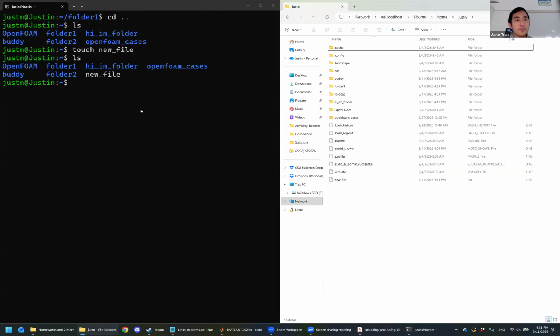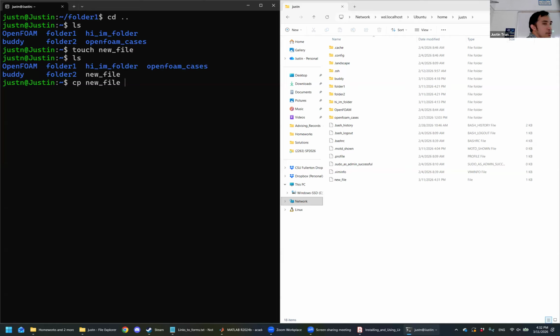Okay, so let's do copy and paste first. The command for copy and paste is cp. Obviously cp stands for copy, right? The copy command is our first command here that's actually going to take two arguments. The first thing you're going to do for cp is enter the file name that you want to copy, right?